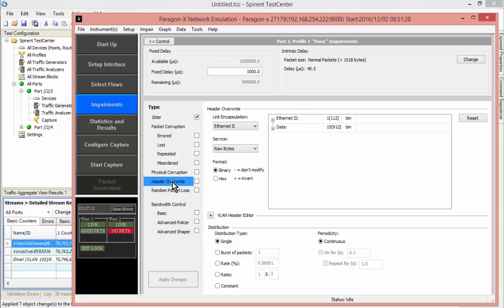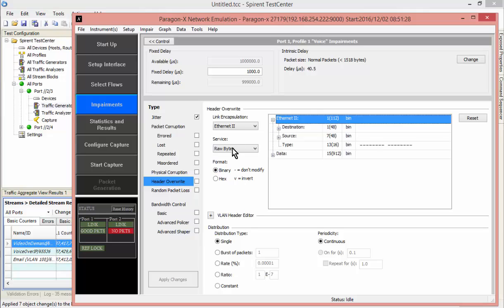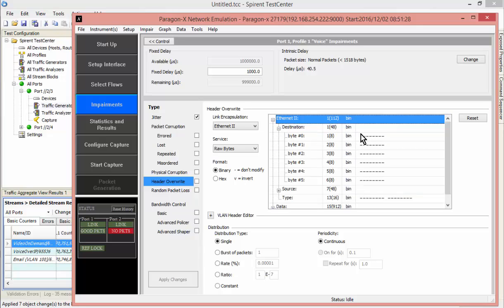Header overwrite is another function of the Paragon-X network emulation, and that allows us to overwrite parts of the actual packets. So for example, we could choose to overwrite certain bytes of the destination address.